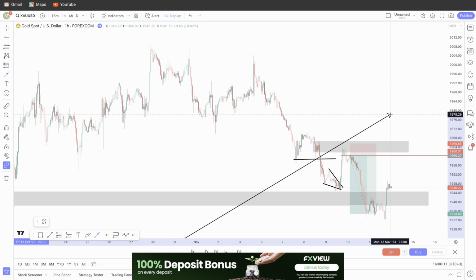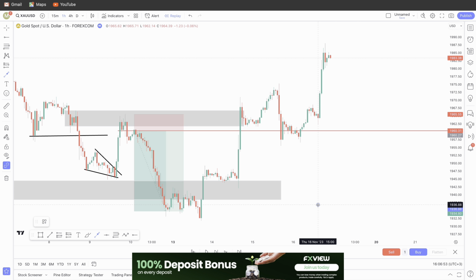Let me show you the last example. Example number 2 is right here. Now here we see price is currently trying to reverse, you know, to go back to the upper side. Now what do we have? As I mentioned, we always want to see momentum build up to the upper side, and we want to see a zone in the market that has probably turned into a resistance, which is this one right here.